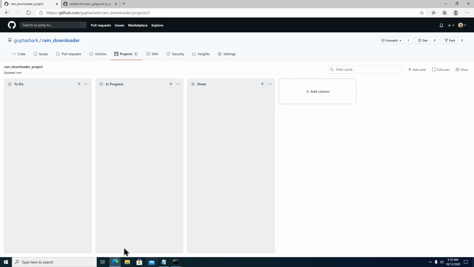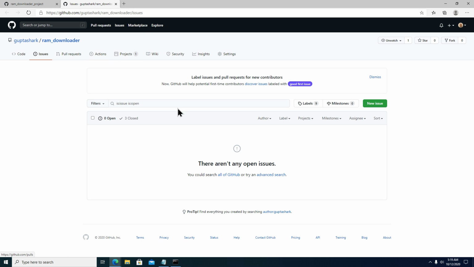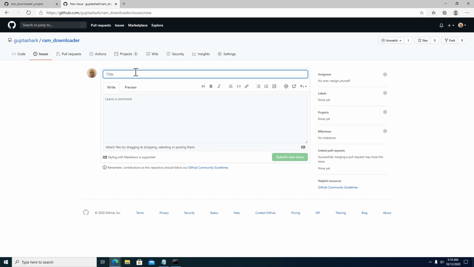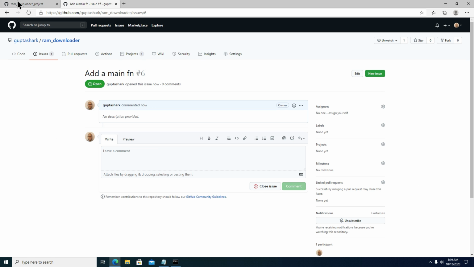And typically the way you would use these is you start off, you create a card and you say, hey, I need to add a main function, or just a main.cpp, since our repository doesn't have it yet. And you would possibly create this as an issue going into your issues tab, like so. And you can go ahead and type in add a main fn so that you have something to track it, right?